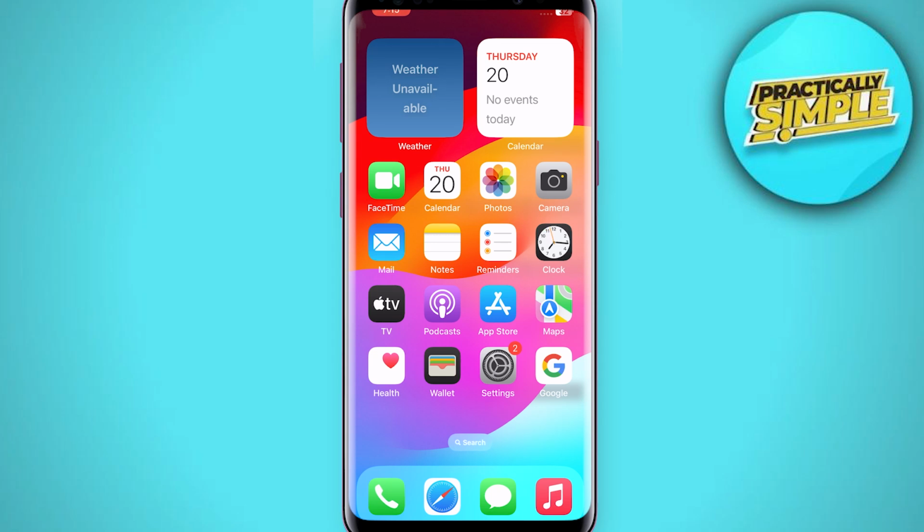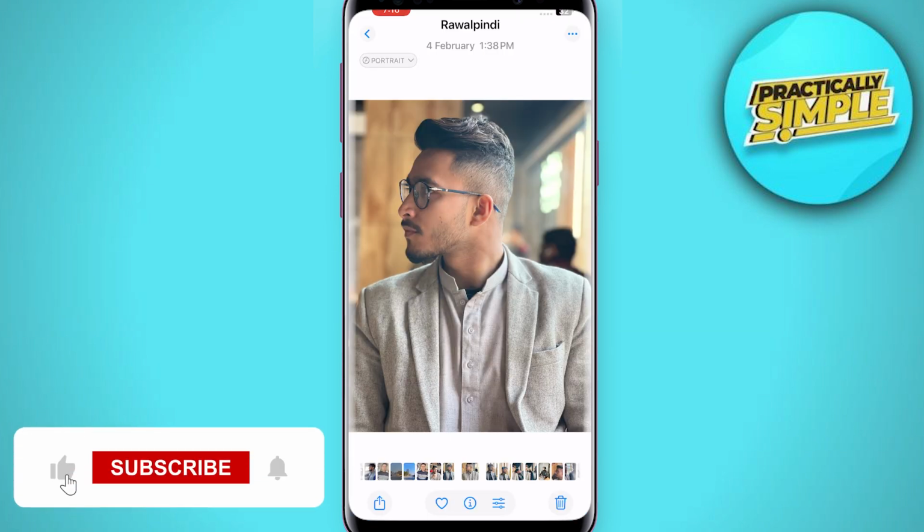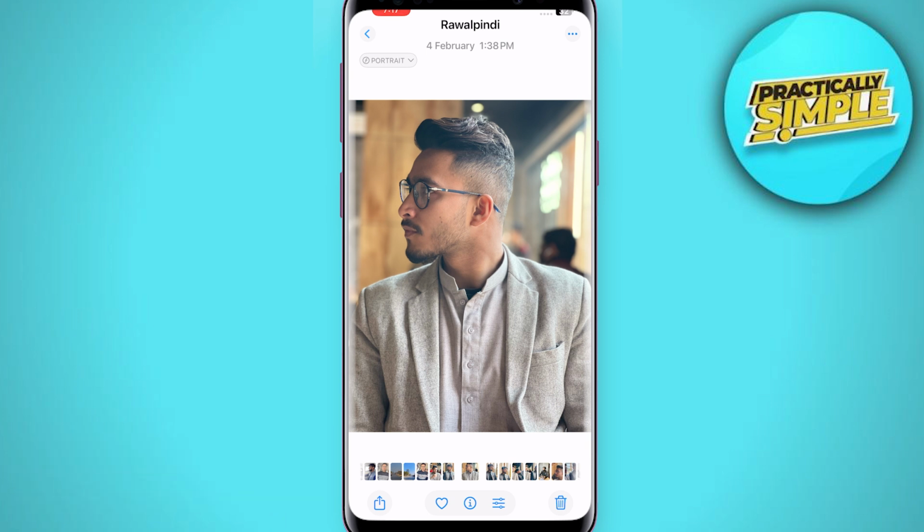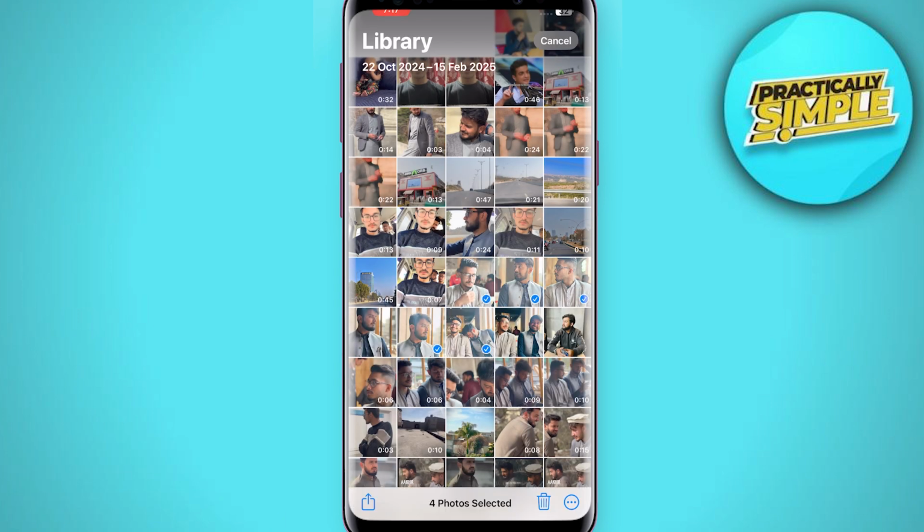In today's video, I'm going to show you how to convert image to PDF on iPhone. So just go to your photos. You could do this on one, or in this case, I'm going to go ahead and select 5 or 6 different images here. And with them selected, I will press this share icon right over here.